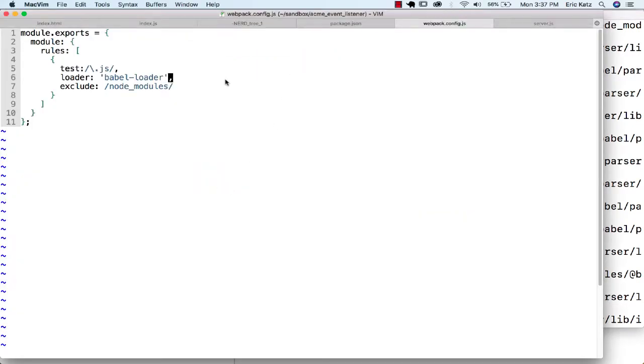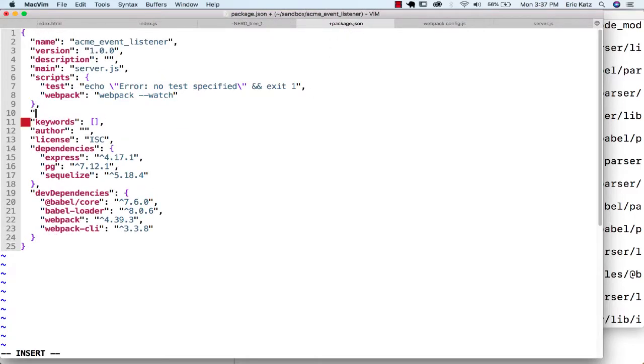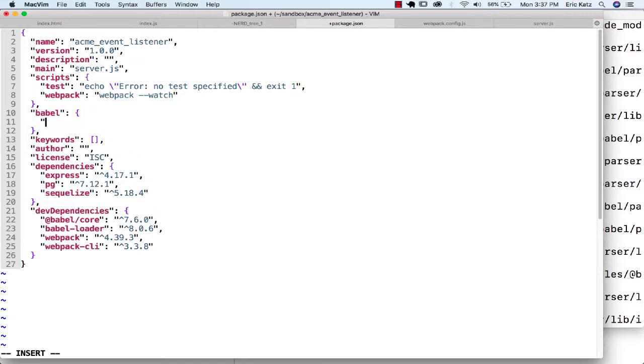And what I'm going to end up doing here, I'm going to put this right in my package.json. Some people put it in a .babelrc file. I don't know if there's a strong opinion one way or the other, as long as you have it. And the presets here, and this has to be an array, and this has to be a string, and this is going to be Babel, and it's going to be the React presets.